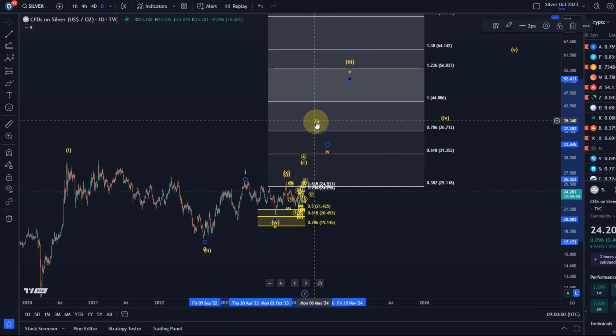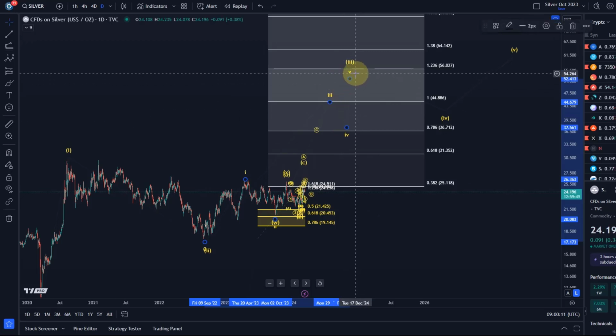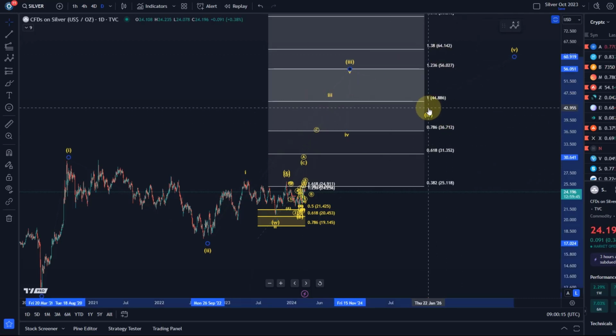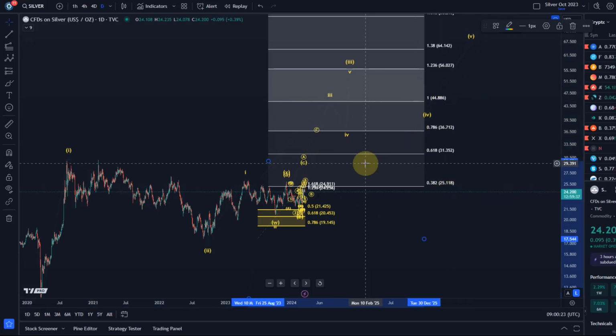We know that typically in a third wave of the third wave, which is this one, the 100% extension level is being reached. And then we should get a pullback before the wave 5 of the larger degree third unfolds. And even then we should get another 4 and 5. Now that's the long-term outlook. So basically talking about levels of $50 plus, right? So just wanted to share that with you.